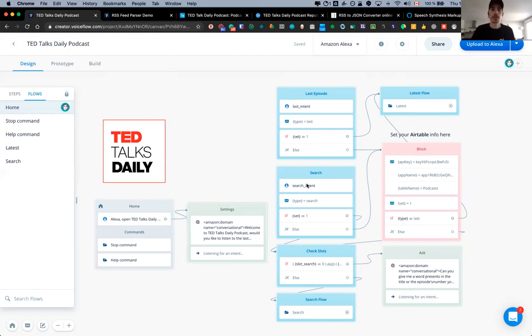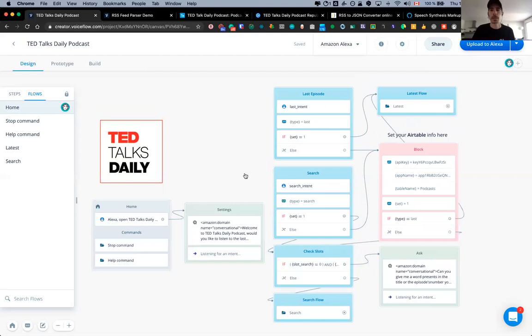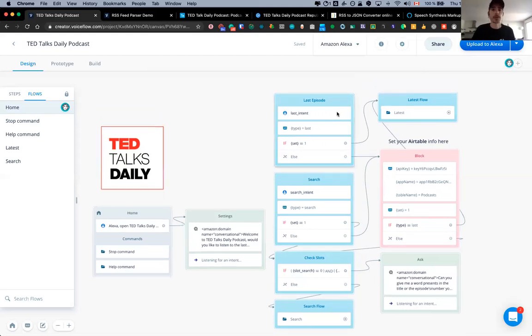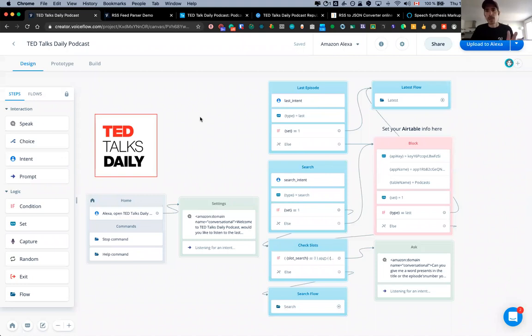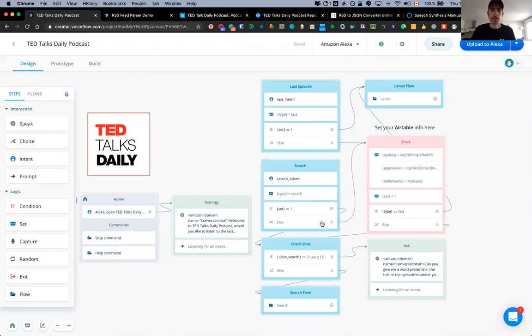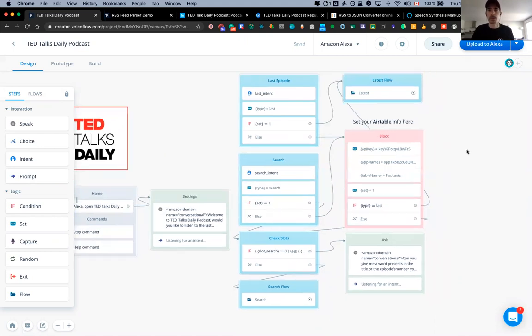It's fine to let Alexa or Google listen to the user utterance, but you want to do something with it, and you need to catch it with some intent. For that, we are using the intent block. I will go a bit further on how this works later, but I will do a first tour of the project before, and then we will go deeper.